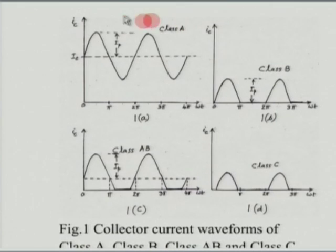In the case of a class A amplifier, we said that the DC operating current IC is chosen such that it is greater than the peak of the input sinusoid. Now, by doing this, we are ensuring that at all instants the device is on, it is conducting. So, therefore, we are guaranteed to have extremely low distortion here. So, this is called a class A amplifier.